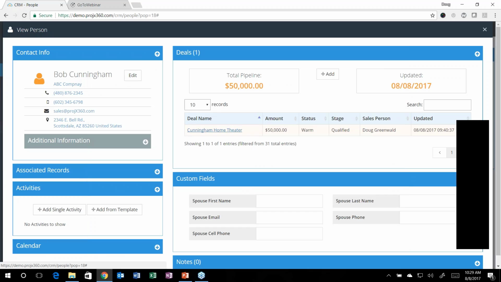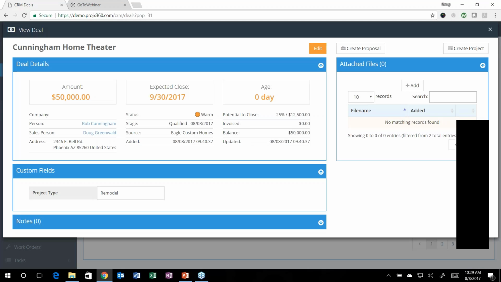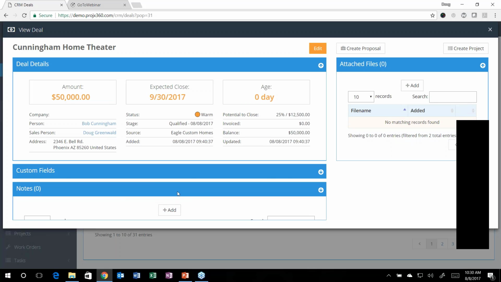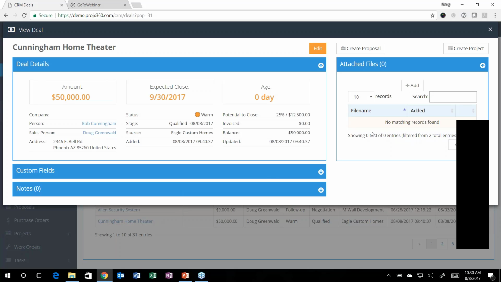So you can save that, and that'll build this deal opportunity. So you can see what your projected value of that deal is, what your expected close date is, and you can run a report also by expected close date. So you can see what's in your pipeline by expected close date, what's expected to close the month of August, and see if you stay on that track. You can see how long it's been aging. You can create custom fields for deals. You can add notes and any documentation that needs to be added.